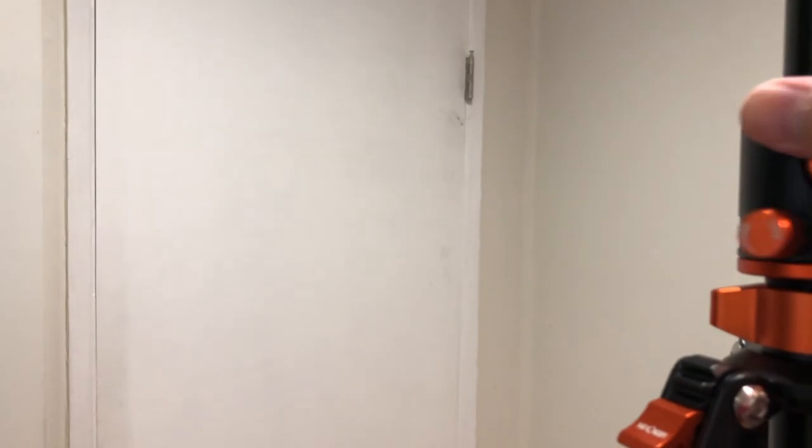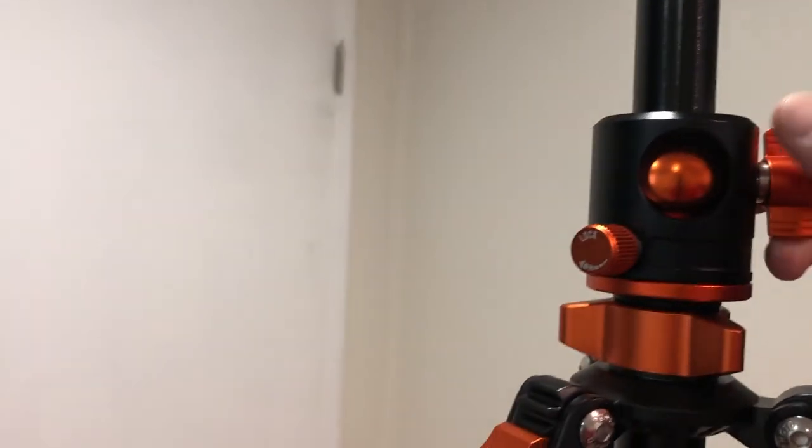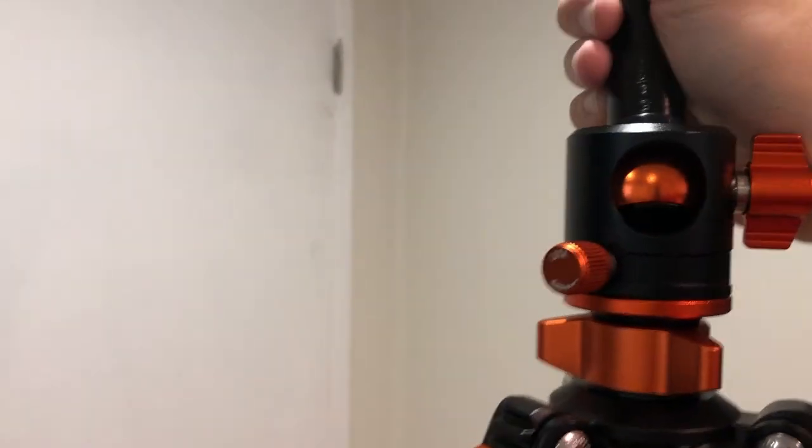So if you lock this down, you can still swivel this around, I believe, right? But if you screw this in, it locks it from moving 360, well, moving left and right. And this area here actually locks the ball head, so you can move it around also.